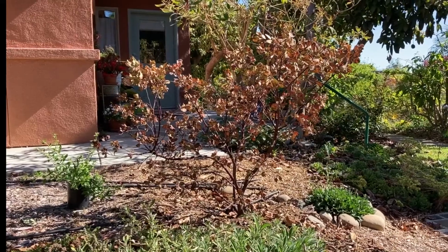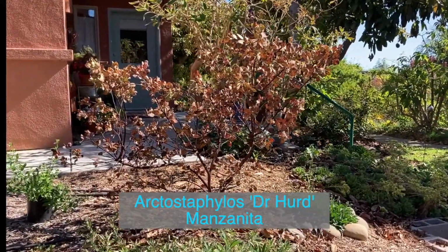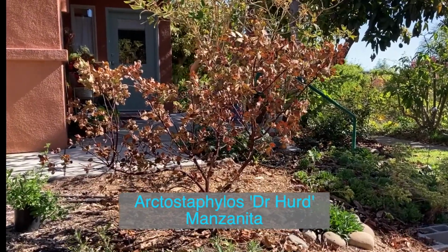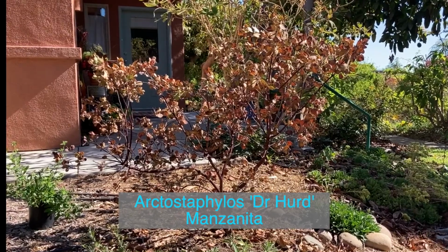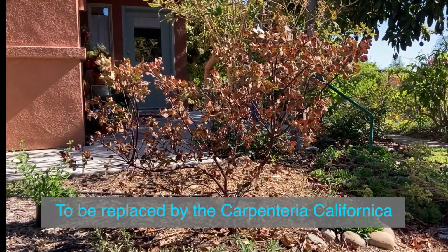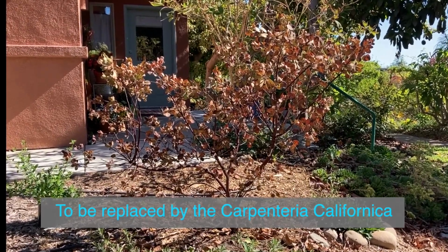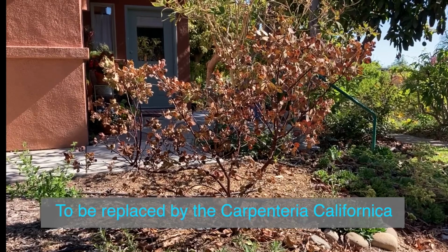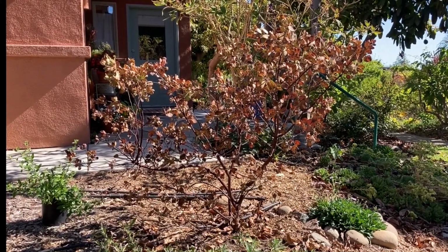This is a Dr. Hurd Manzanita. Oh, there's the peacock. This is an Arctostaphylos Dr. Hurd, a Manzanita. It's upright, like a small tree, a large upright shrub, very handsome, supposed to tolerate garden situations.